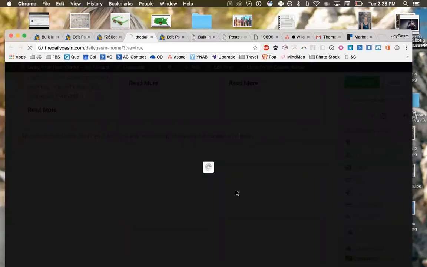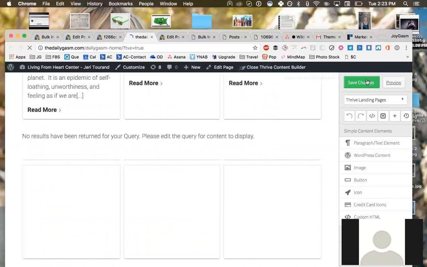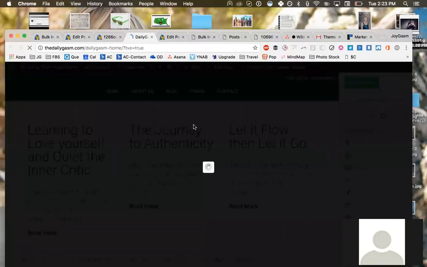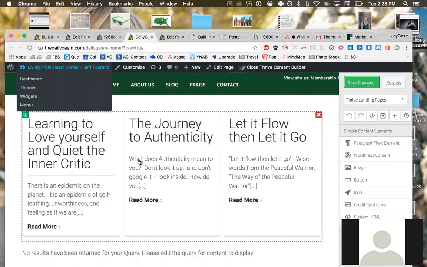So when you're making changes to this page, and it's good that I'm doing it the wrong way first so you can see it. If you save changes, it'll save and you'll be able to see them on the front end of the page. But all of the technical backend stuff doesn't talk to the rest of the system until you reload the page. So you can do that just by clicking the reload. And then let's try that again.